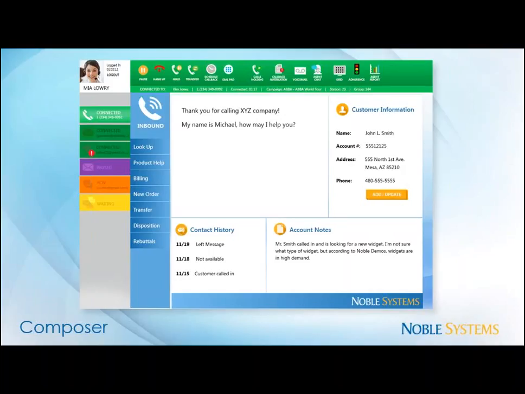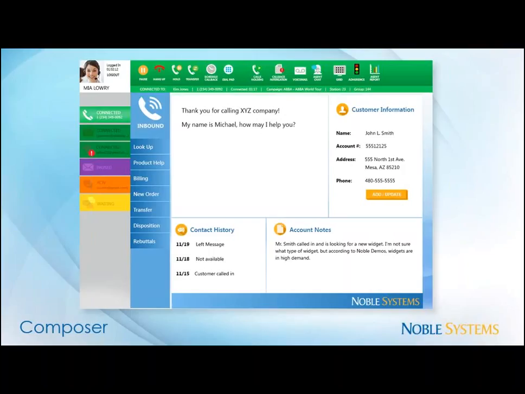Now again, that's going to depend on the skill of your agent. So if you have a new agent, maybe you just want them taking those incoming calls. But if you have an agent that's been around for a very long time, maybe you want them to be able to handle one call and 5 different chat sessions. Or maybe you just want to dedicate someone to the chats, and maybe they're handling 6 different chat sessions at a time.